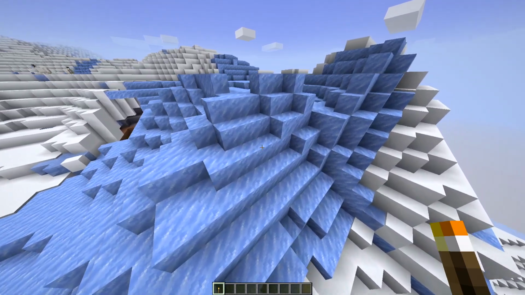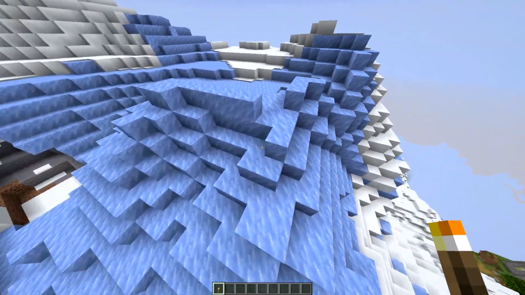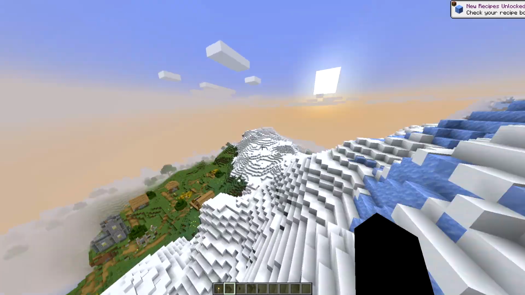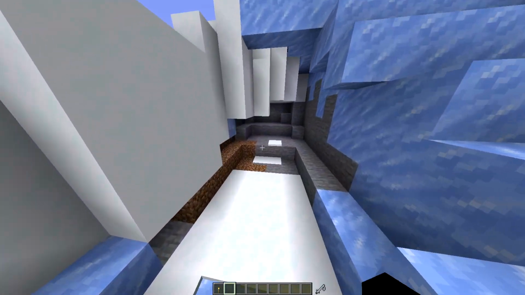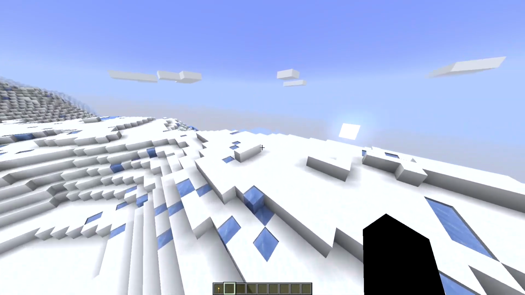So frozen peak is one of 3 biomes generated in the mountain peaks. It's covered in snow, snowy blocks, ice, and packed ice. So this is another place now you can find packed ice, which is really, really cool. And there is a village down there as well. So again, another mountainy biome that now just generates. It's really cool. There's also another cave entrance here. We got to observe the little caves because the caves are a completely different thing now.